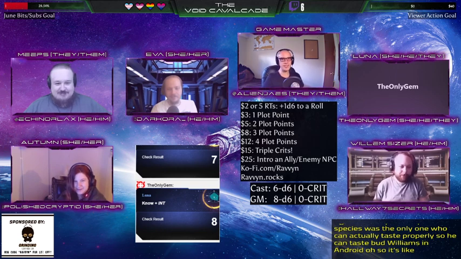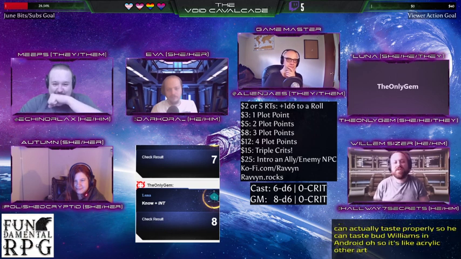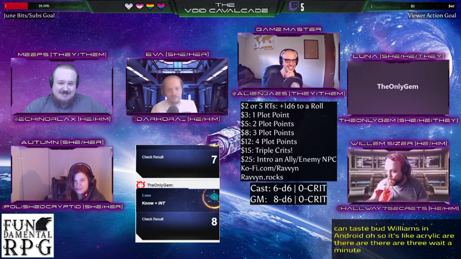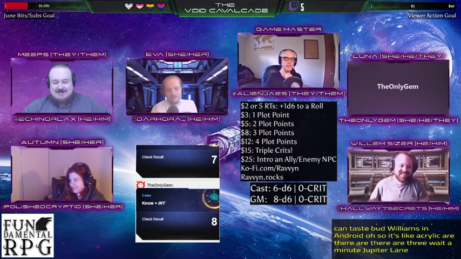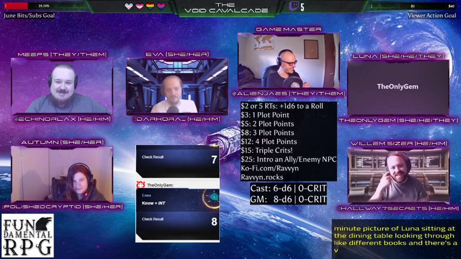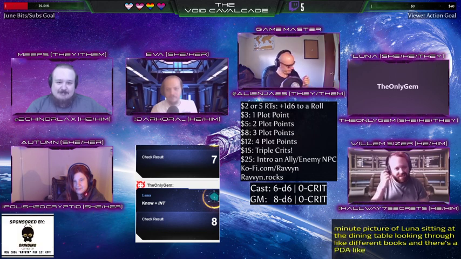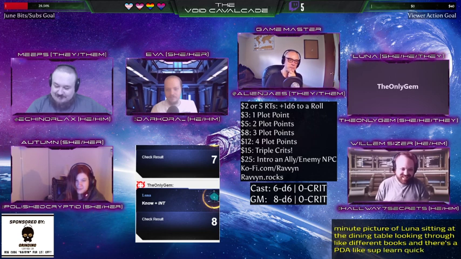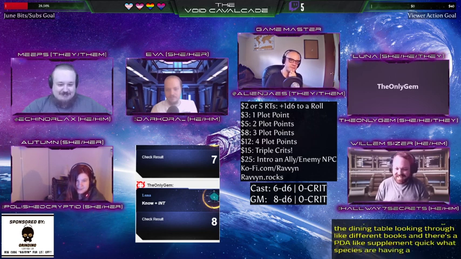Yeah, there's 2 humans on the crew. Like, there's what? Oh, there are 3. Well, technically, yeah, because technically we have Fret and Fresh and Wirren. Wait a minute. Oh my god, I just picture Luna sitting at the dining table, looking through different books and through the PDA. Like, wait, what species were they again? Hold on, let's look this up real quick. It's like you're holding it upside down.